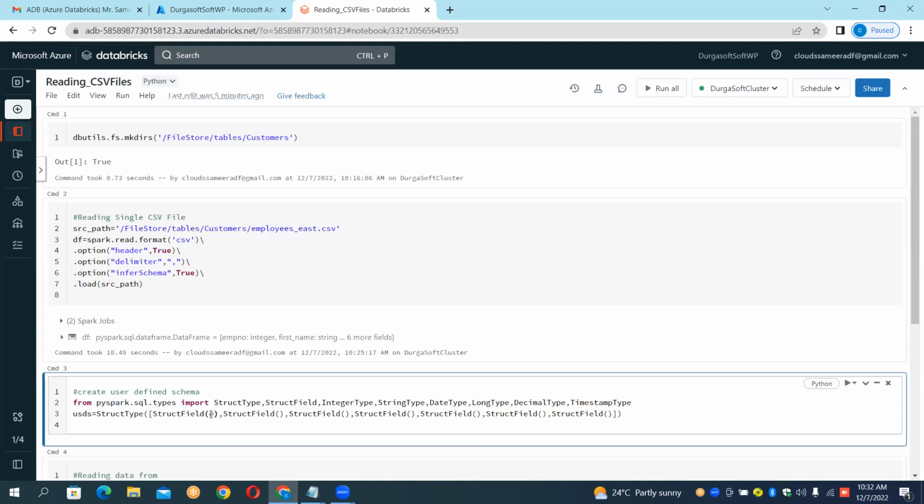I want EMPNO, the employee number. So I want to give the column name, EMPNO. What is the data type you want?